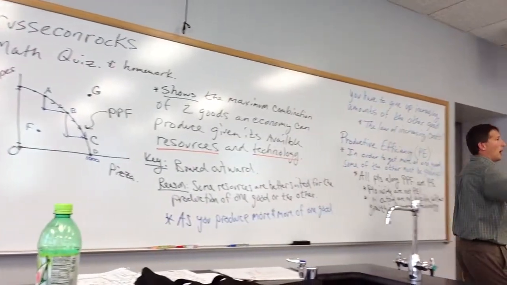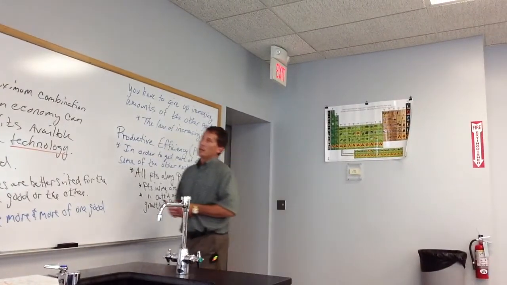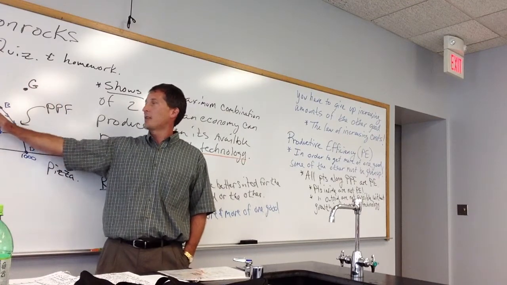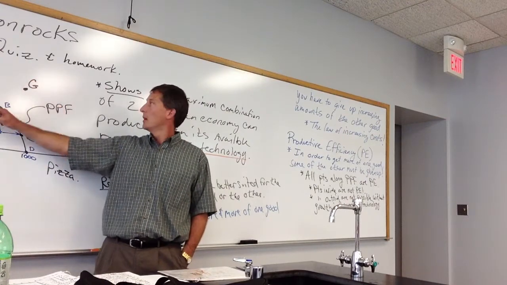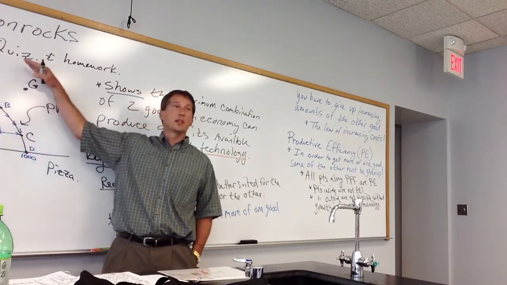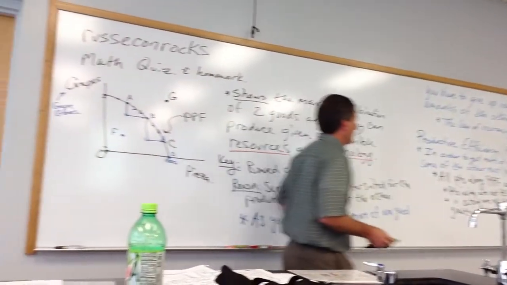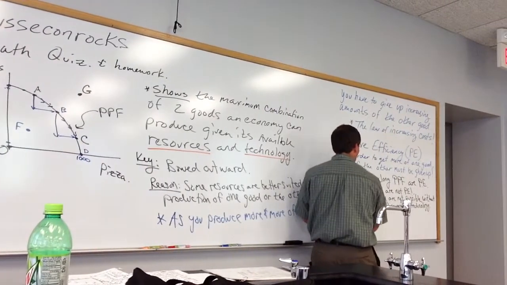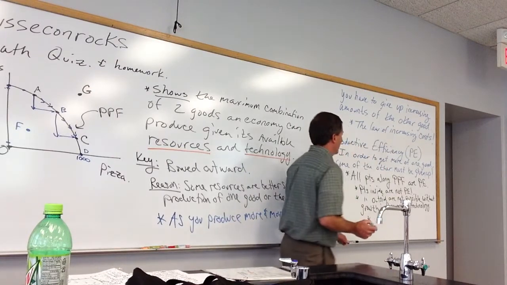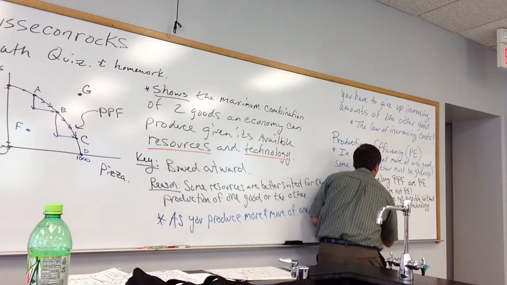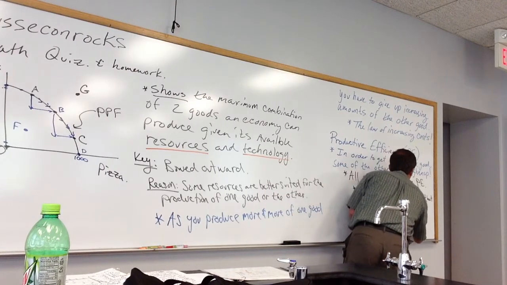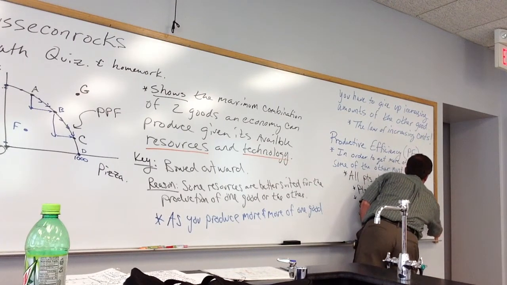How does the economy grow? How do we have more stuff to share and distribute in different ways? We have to have growth of our basic resources or growth in technology. And in doing so, the production possibilities frontier shifts out. So that growth, and one more sub-bullet in here: increases in resources or technology shift out the production possibilities frontier.